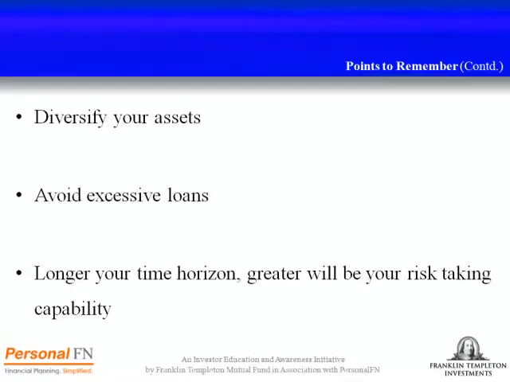Avoid excessive loans. They can disturb your asset allocation pattern. So ensure that you are not taking too much burden of managing excessive loans. The longer your time horizon, the greater will be the risk-taking capability. So start early with your investments and adopt prudence to live a blissful and prosperous life.